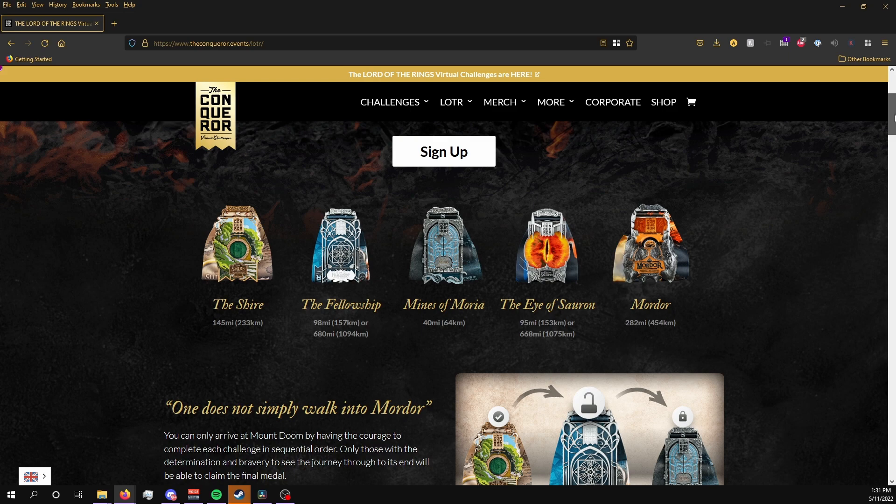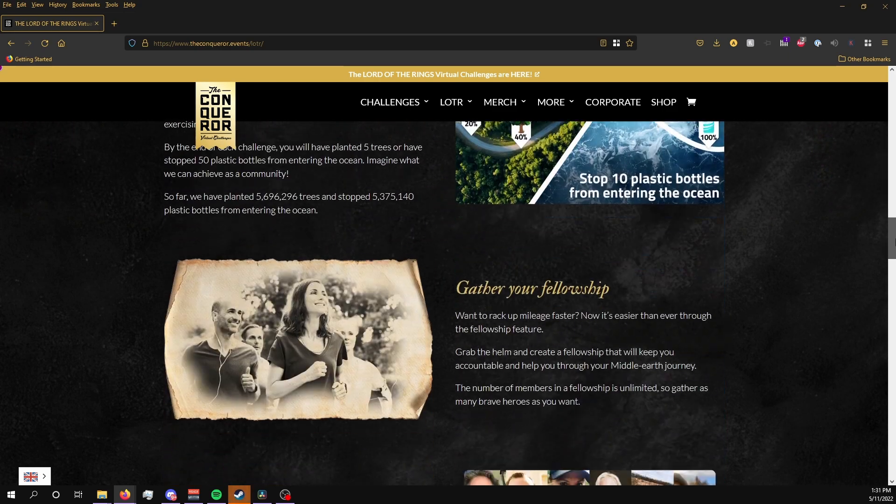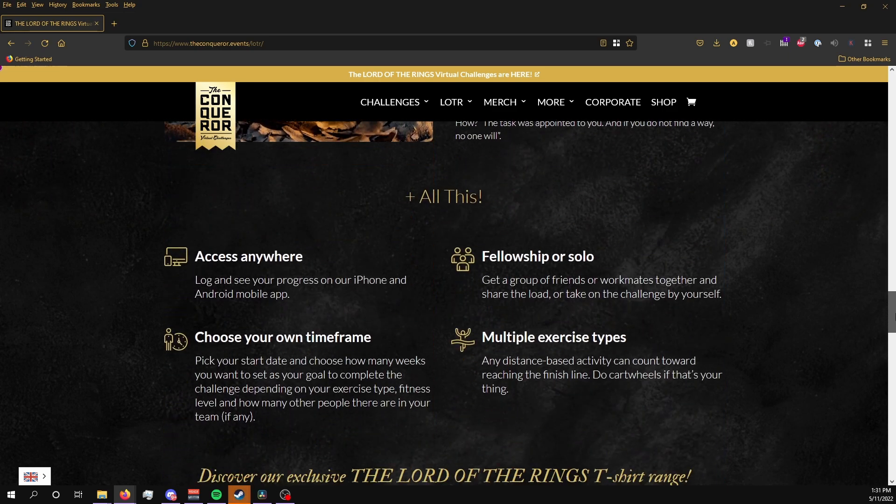I really love the concept of both — getting to participate in challenges virtually by actually being able to see those locations in VR, getting those miles in, and getting a really cool medal out of it. Everyone's different when it comes to fitness and their goals, but the best exercise plan is one that you'll actually stick with. For me, I'm going to try to get all those medals. Currently, I'm participating in the Lord of the Rings challenge with my community. We're almost done with the Fellowship, which is part 2 out of 5 in the series, but I plan on going for the real-world ones once we're finished.